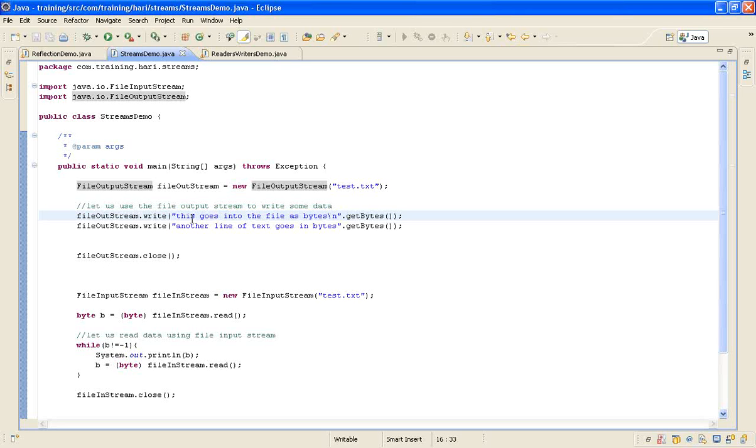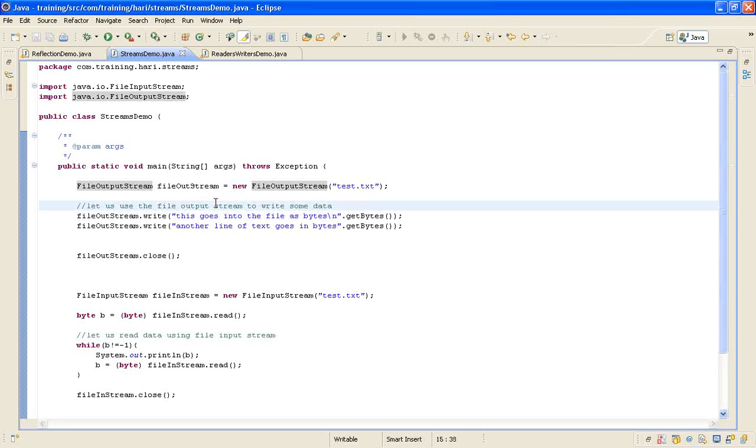It's like a river: water flows, and anything can go in the water. Readers and writers are more about characters. When using readers and writers, you only read character data, and when you are using streams, you read any data. It could be character or anything else; we don't really care about what type of data it is.